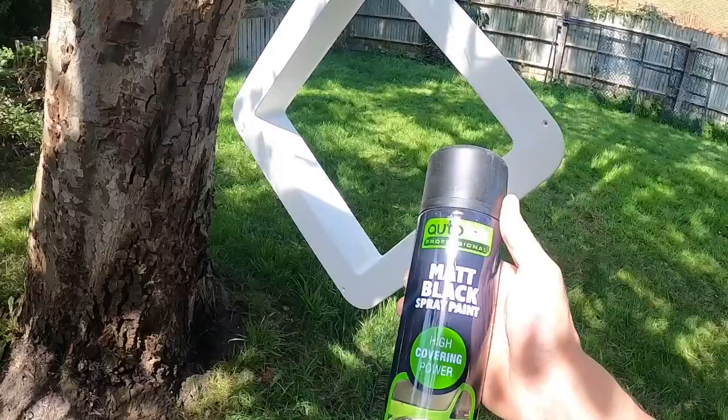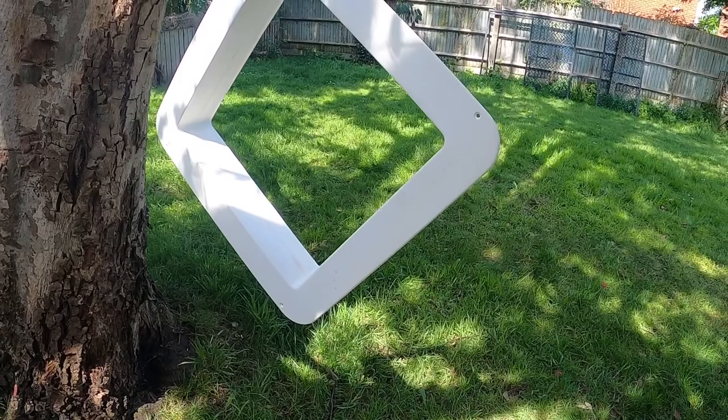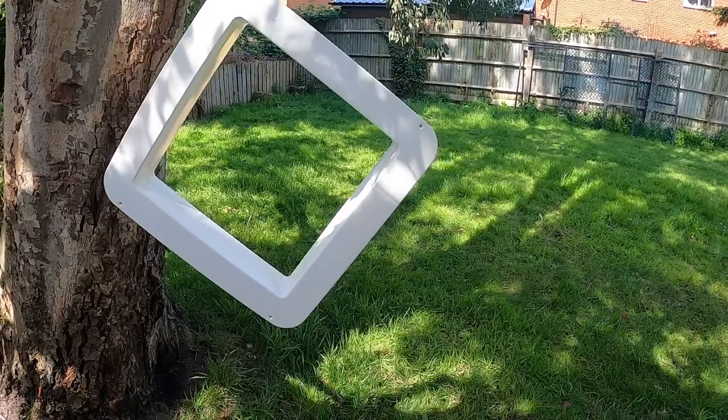But first of all, you see me having fun with a spray can and spraying up the trim for the Maxair fan. Just got some matte black spray paint. I've given it a little key up with some sandpaper. Just going to get this ready and give it a brand new coat.